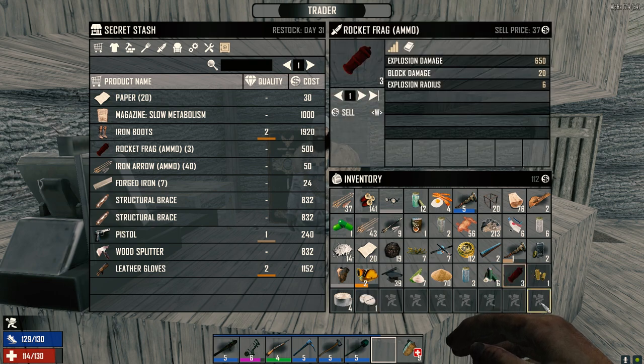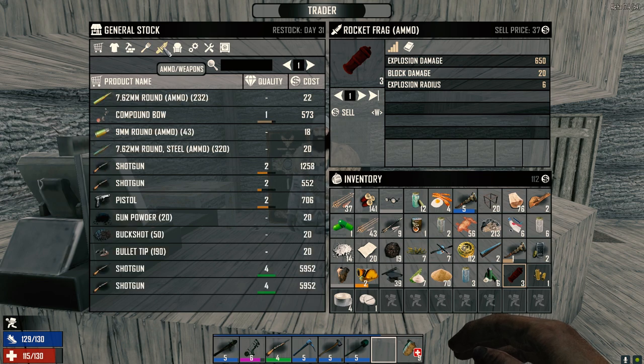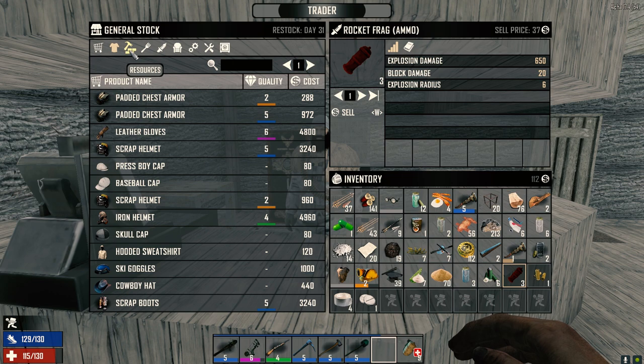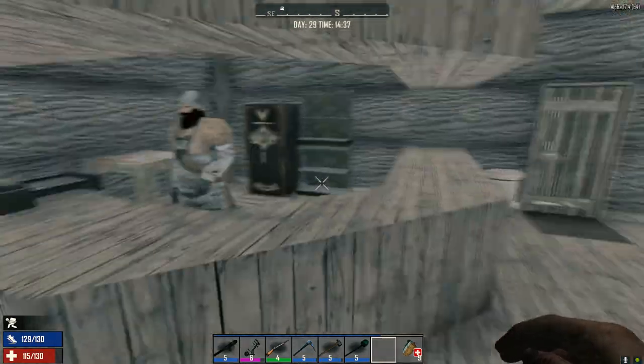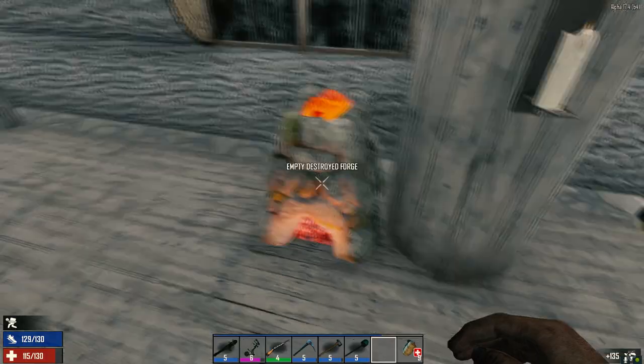Let's hang on to the rocket ammo. Why not? It's not like he has anything we want. Structural braces, wood splitter we have. Iron boots we can make. We could buy the... Well, we don't have any money to buy the rocket ammo. Nothing there. We could buy ammo. Yeah. Helmet light mod. Empty shopping cart. Yeah. All right. Well, is there something else? No, because you ain't got anything, man. Nothing.